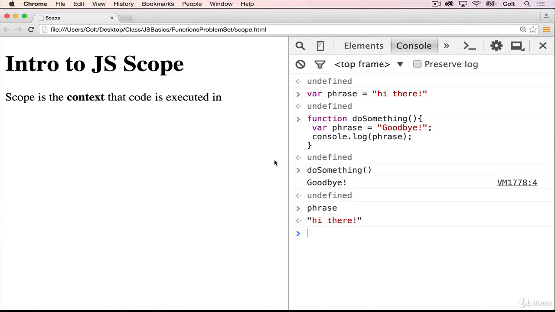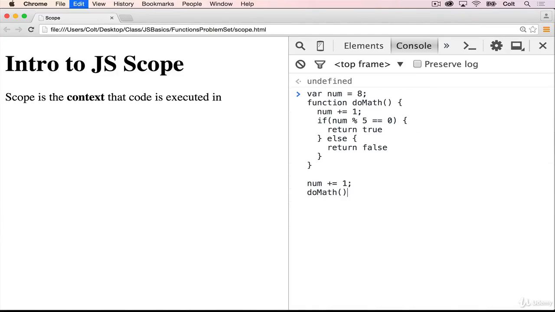So to finish up here, I have a quick little quiz. I'm just going to paste in some code, and I'd like you to evaluate mentally, without typing this up, what you think this returns. So we define a function, and then we're calling it at the end. So what's returned from do math?